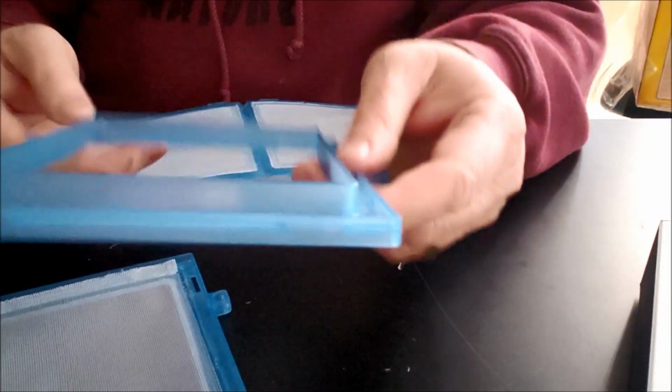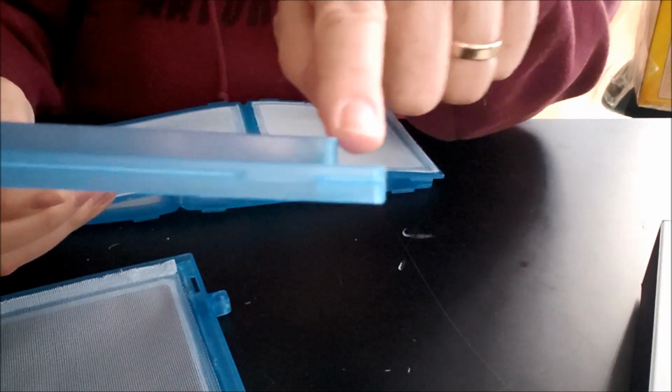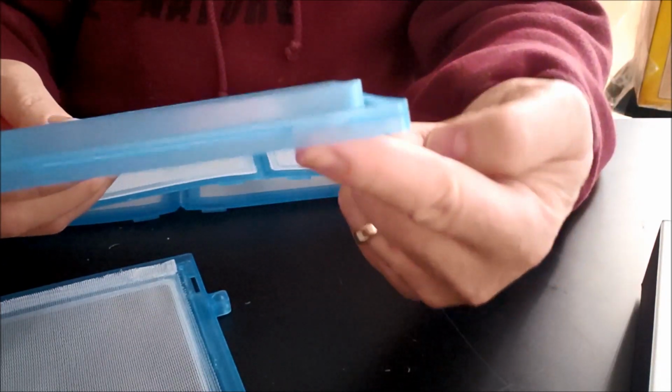Now the other thing I'll point out, when you look at the lid, you'll notice there's a rim that sticks up. That goes up. This is the top. And so the part that doesn't have that rim, which is down underneath here, that's going to face in towards the basket.